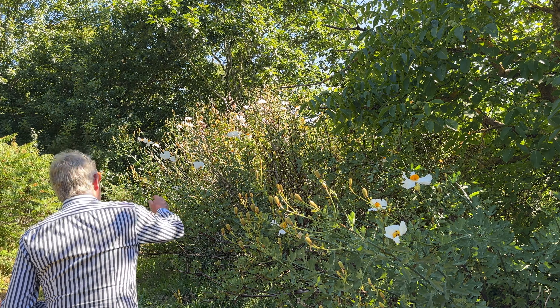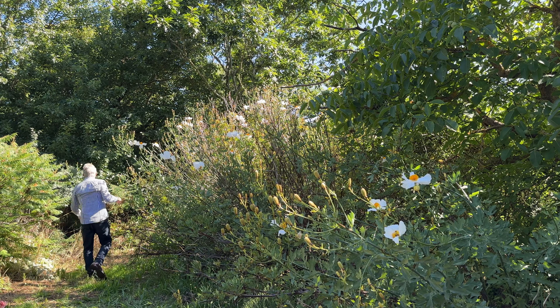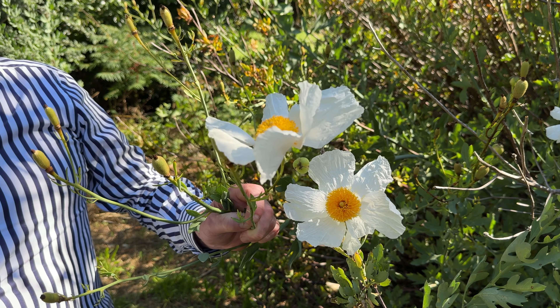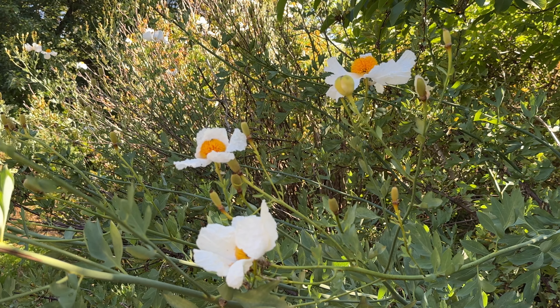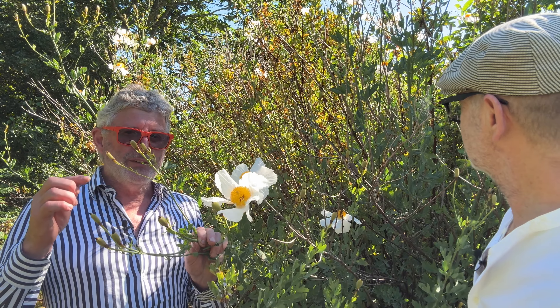It grows tall — as you can see here, it's what, two and a half, three metres tall. Massive. But it really isn't a tree as such — it's really a large semi-herbaceous perennial. You should prune the old stems out once they've finished flowering, because they don't flower again. There are only two species: this one, coulteri, and another one called trichocalyx. Trichocalyx has slightly smaller and more crinkly flowers — more poorly ironed. The flowers are sometimes rudely known as fried egg plant. It is slightly scented, but you don't smell it when you put your nose into it — it's a perfume you'll pick up from a distance.